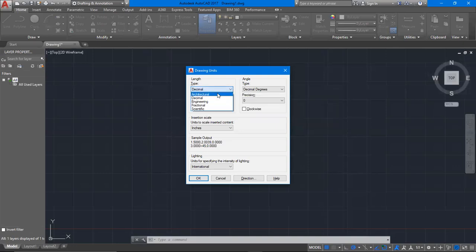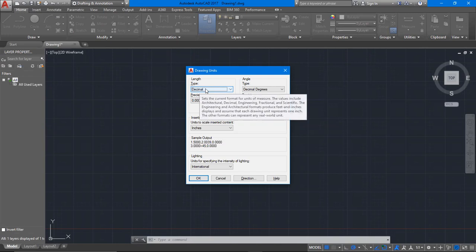Okay, so if you specify something else like engineering units, you realize they are different from the meters and the centimeters. They may change to inches and so on and so forth. So decimal units is the standard units we use in our country, so I would want to keep these as decimal units. And then the precision is the decimal places.